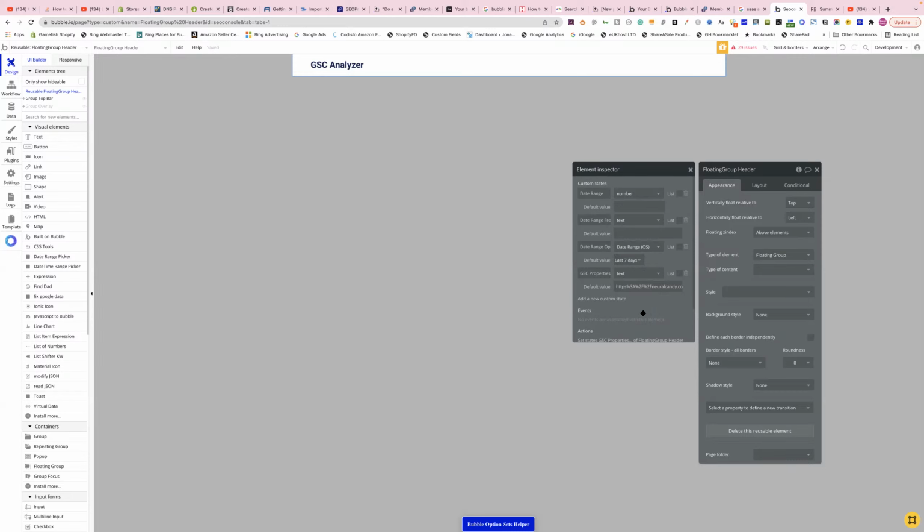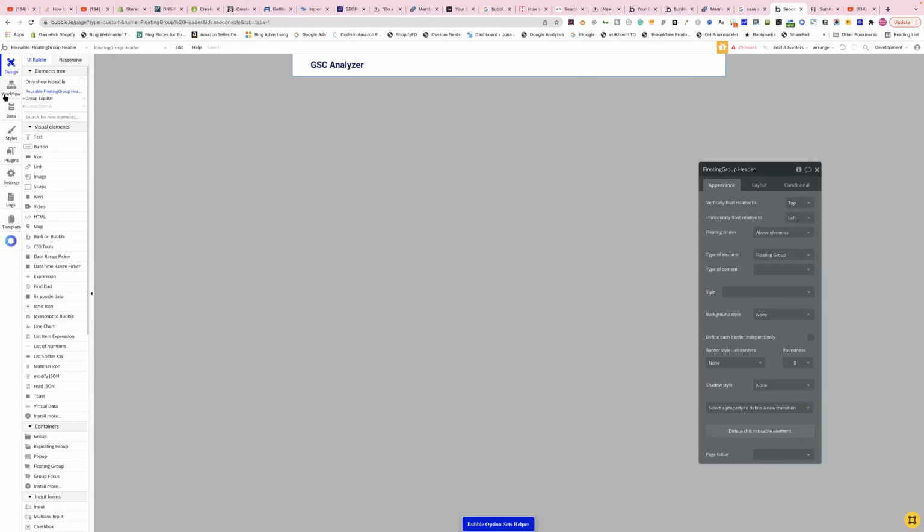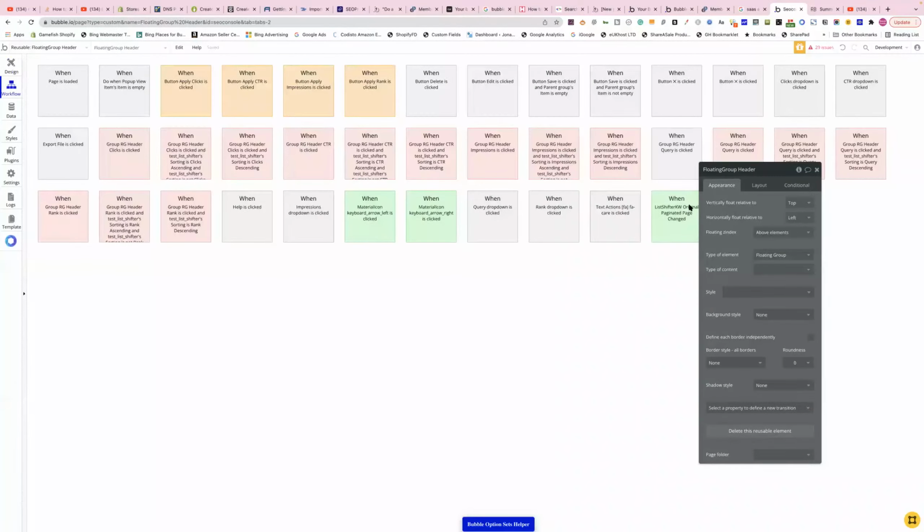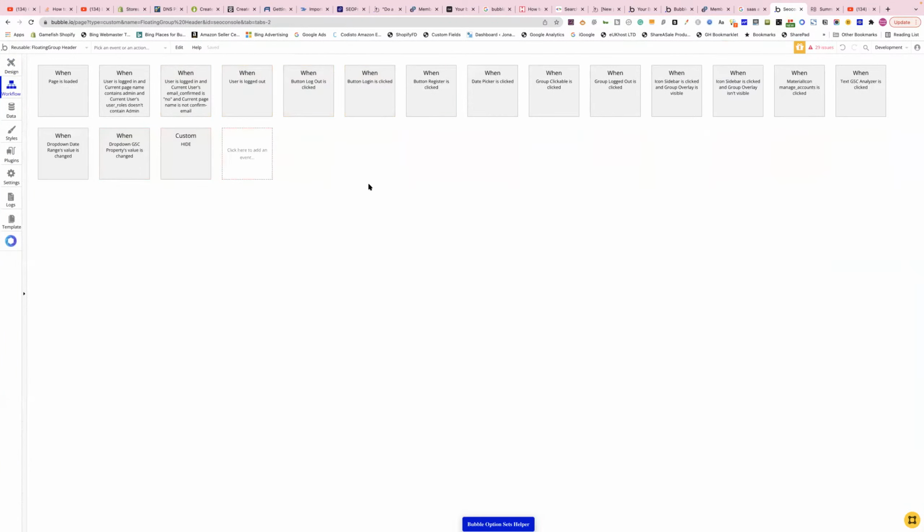And then when they change that drop down, when they're changing the date range they're looking at, we need a workflow to change this date. So go into the workflows. Should already have a do when the user is logged in. When the value is changed.